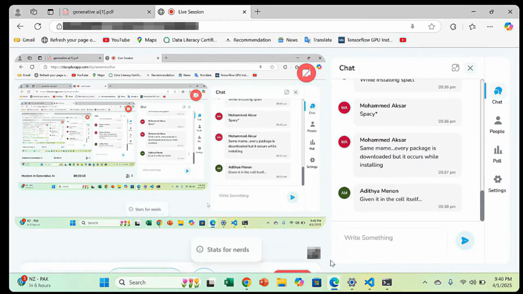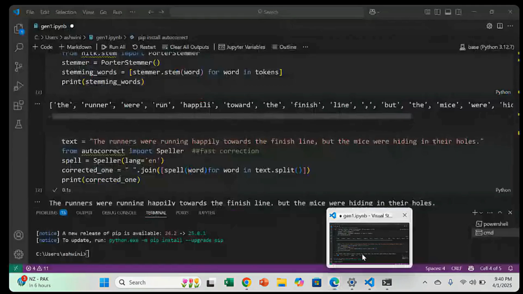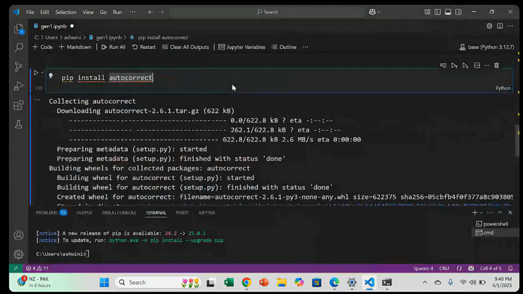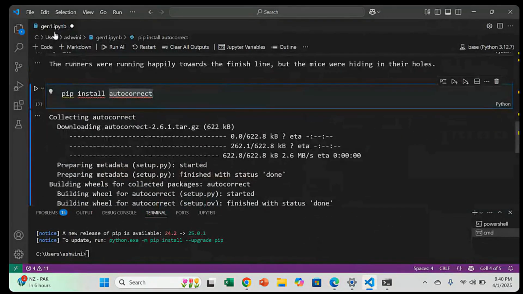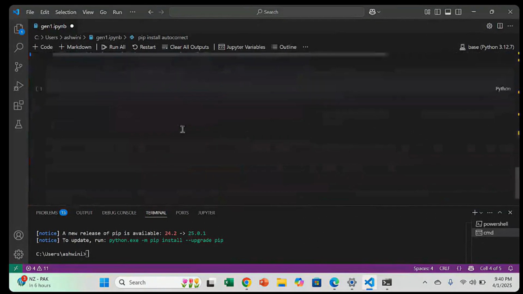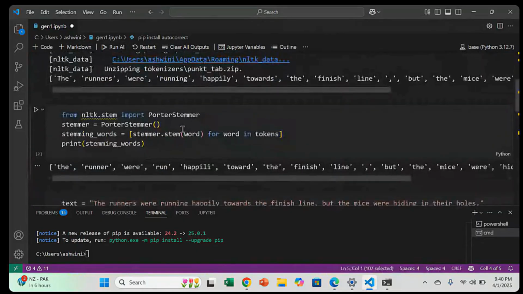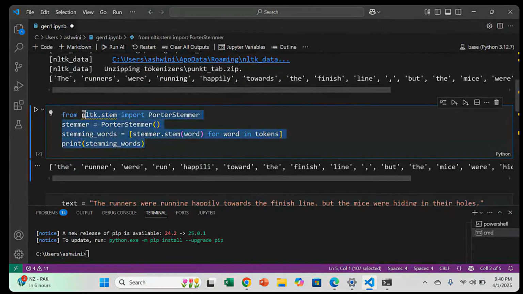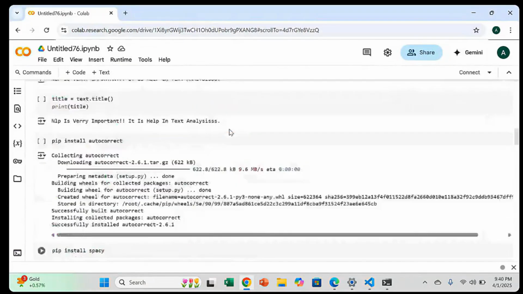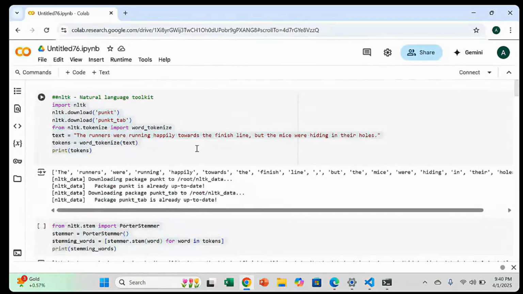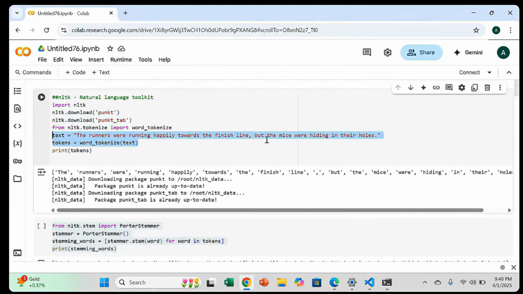So that is how we have to use this VS Code. Just open any kind of Python file or Jupyter notebook. You can write a program according to what you did in Google Colab or any other platform. Okay, previously we just did it using simple input, simple text, and by using that we performed all those things.